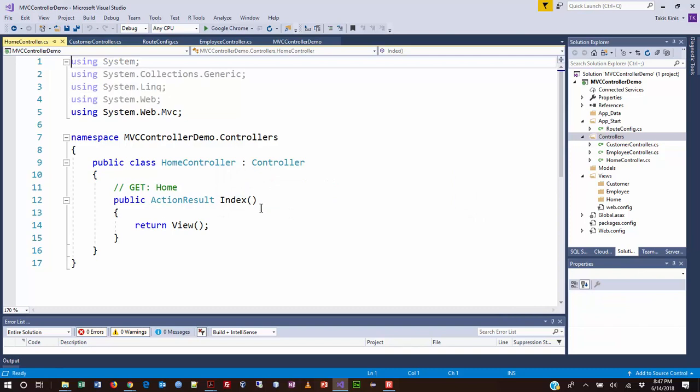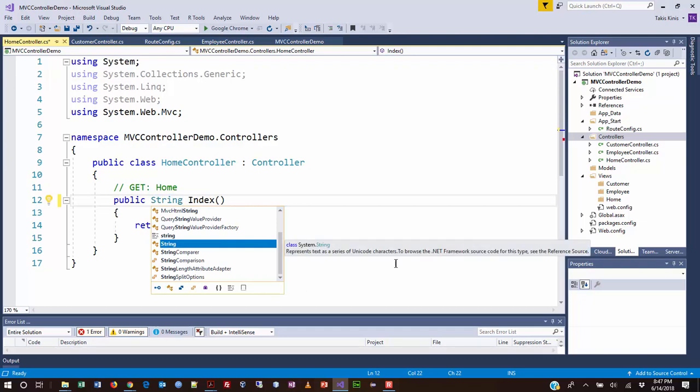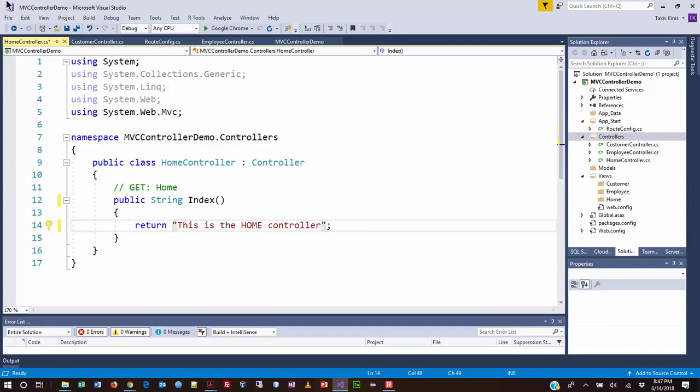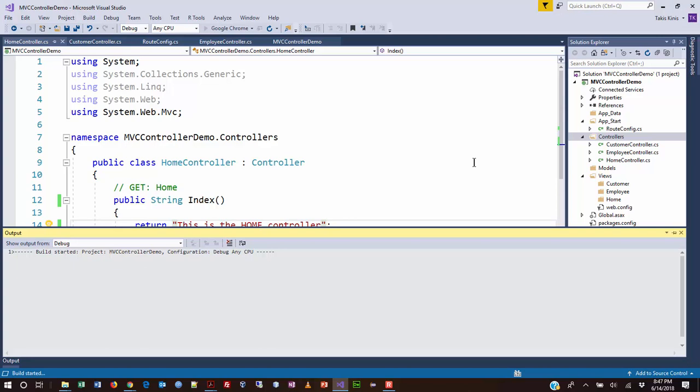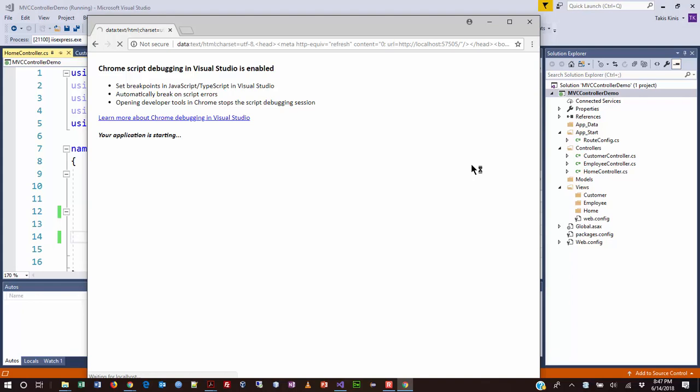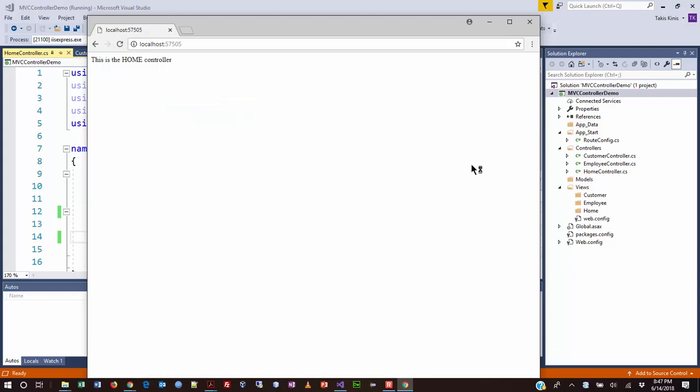When that launches, we're going to do a couple little tweaks, just like we did before. We're going to change it from an action result to a string, and then drop in a string right here, just so we know what we're dealing with. This is the home controller. I'll be obnoxious and make it all caps. Close those double quotes. Go ahead, hit save all. Hit your run button there. Let's see that load up. So now at least just from launching the application, you guys are seeing the pattern here, right? We have a home controller, so when it launches, by default it goes to index, home controller, and loads up this simple little thing that we just created.